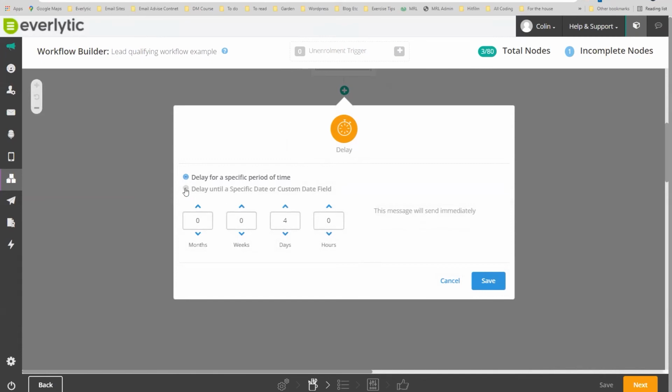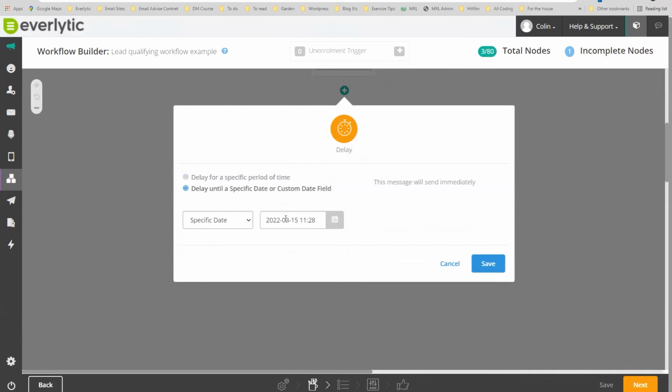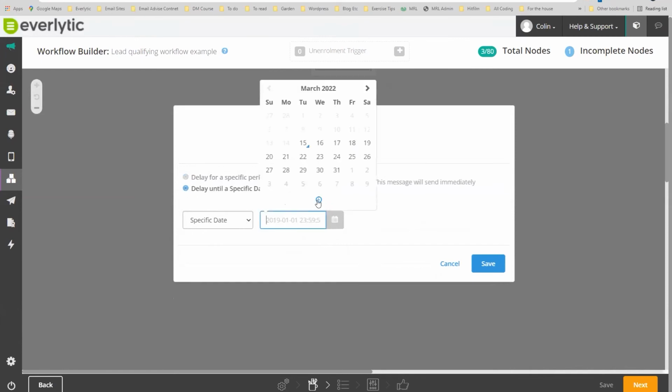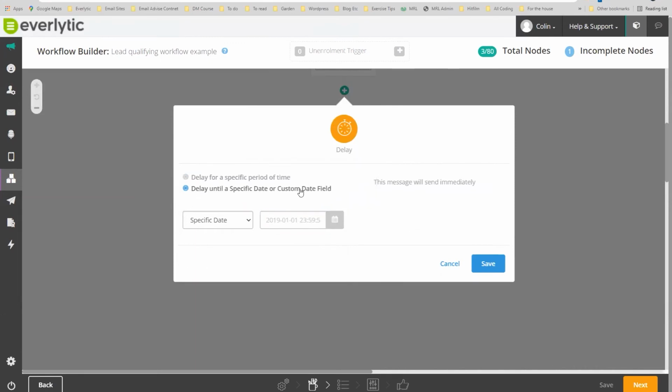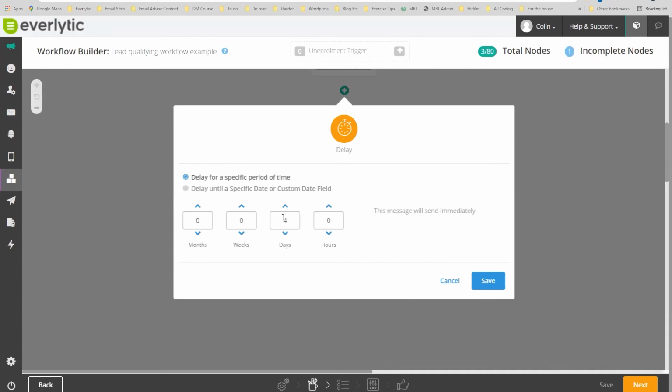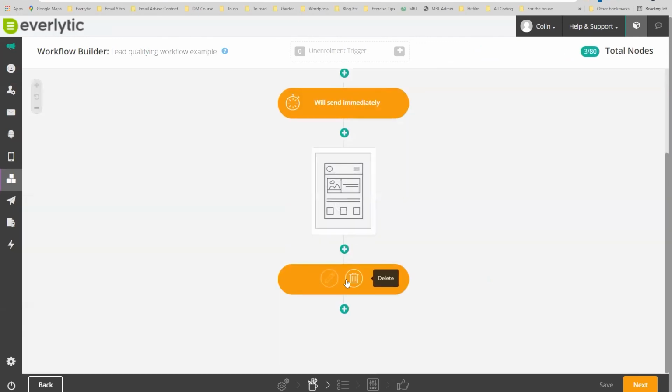The nice thing as well is you can also delay to a specific date. Okay. So let's say, for example, I might want to delay to a specific date versus time period. This is also very useful. It just means everyone can wait to the specific date until that date comes by. So in 4 days, okay, please guys, just make sure you're aware of your days and times. Don't overbear your clients with email after email. Think about it in your own way. You wouldn't want to get bombarded, so just treat them with the same respect on that. Okay.